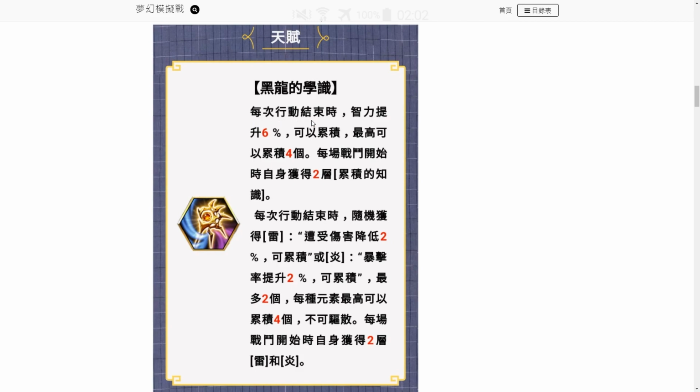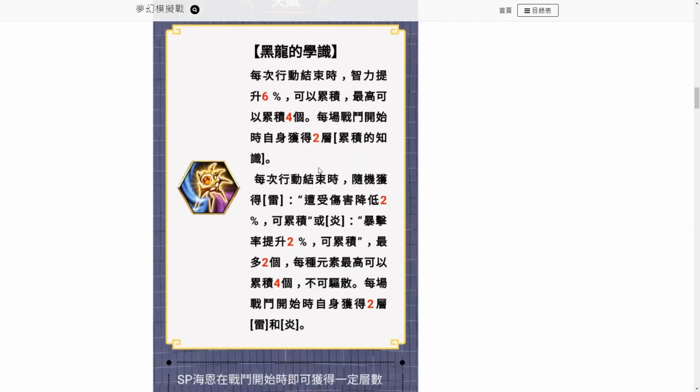Whenever you take an action, intelligence increases by 6%, can be stacked up to 4 stacks. So if you have the exclusive for Hein, that's 5 stacks, that's 30%. Before battle starts, he already has 2 stacks equipped. Which means before a PvE match or a PvP match, basically when you deploy him, he already has 2 stacks, so he's already plus 12%.